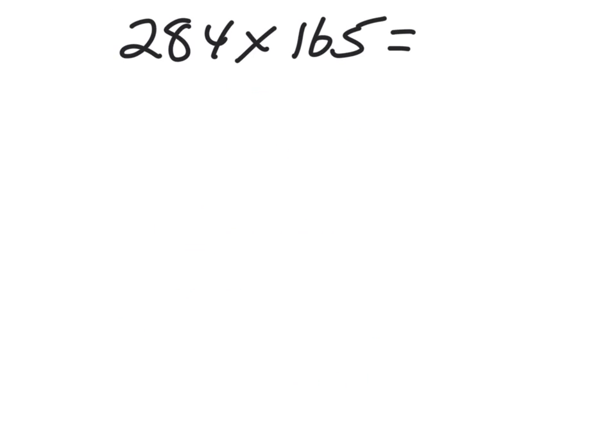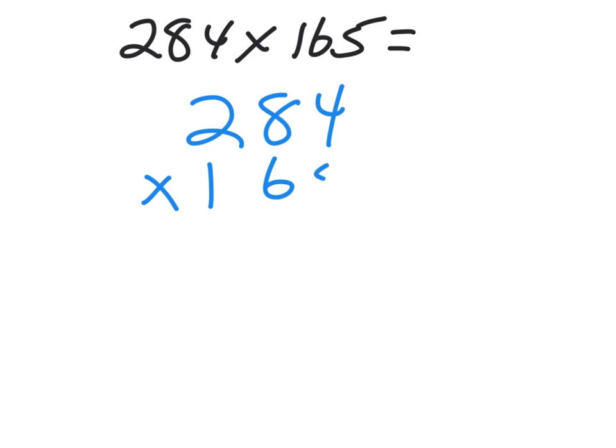All right, let's do another one. Now we're looking at a 3-digit by a 3-digit number. Okay, does anything change? There's an additional step to go from the multiplying in the 10's place to the 100's place, but it's the same step. Let's take a look at it. Okay, 284 times 165.